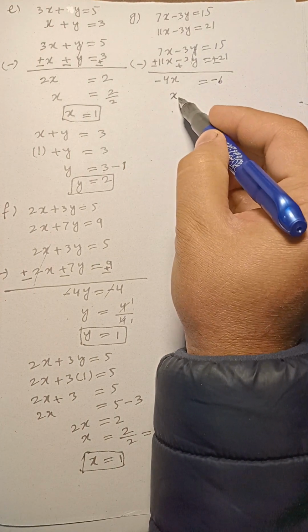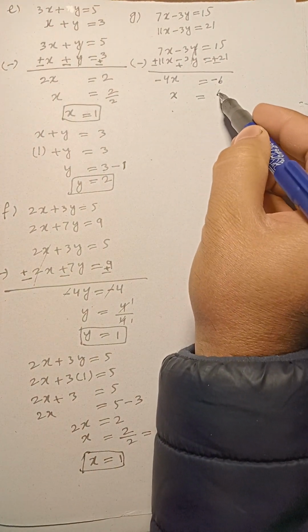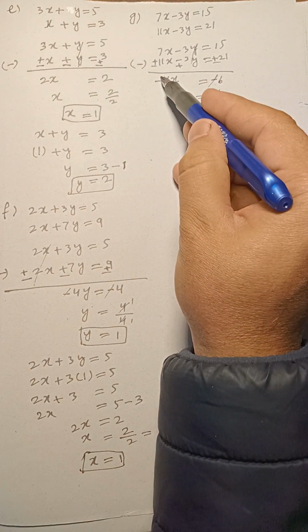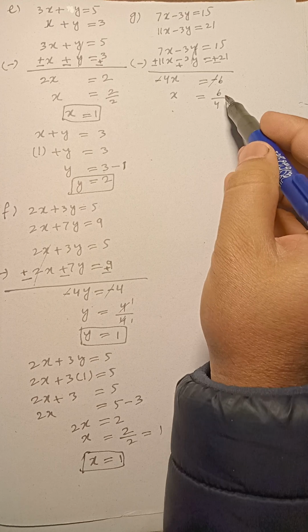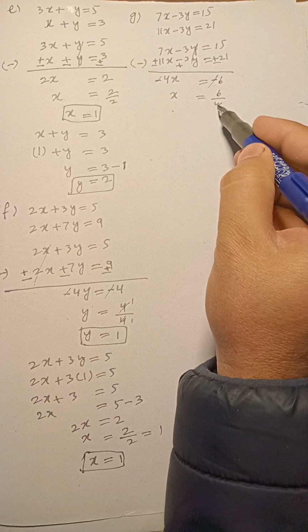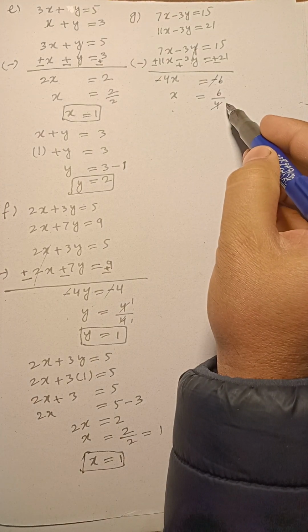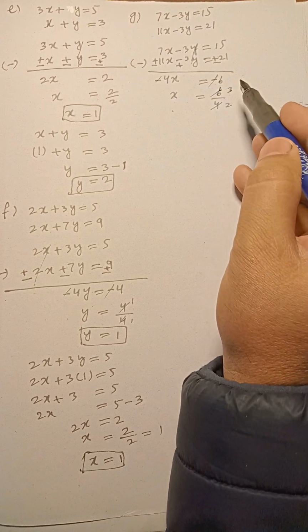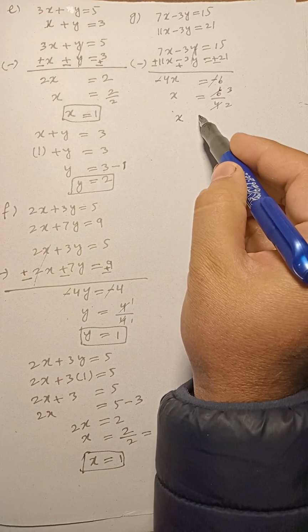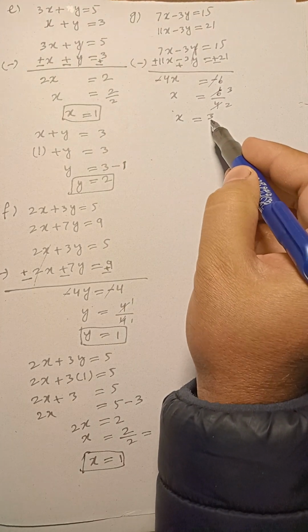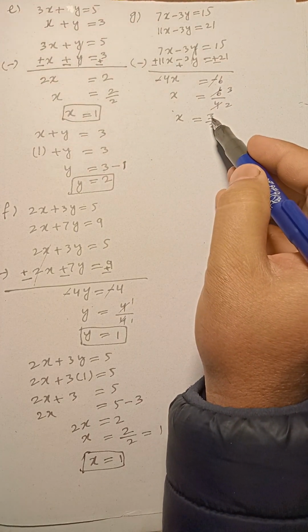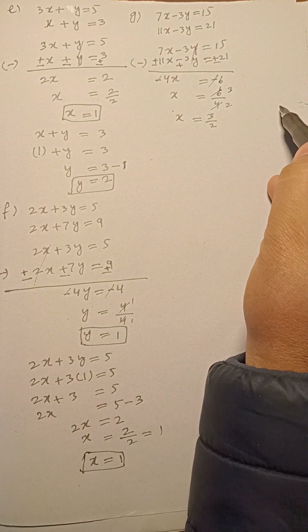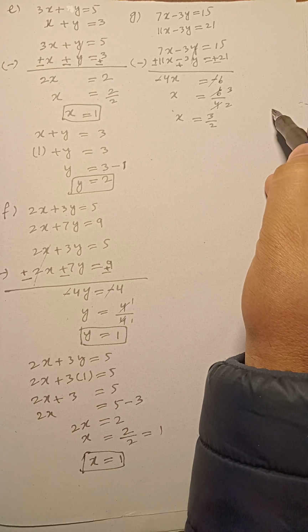Now divide this 6 by 4 and cancel out this negative sign with this negative sign, and after dividing you can cancel out these. 2 2s are 4 and 2 3s are 6 here, it can be cancelled. So our simplified answer of x is equal to 3 over 2. Now you can see that 3 is a bigger term and 2 is a smaller term, so we have to find it in the form of a whole number.